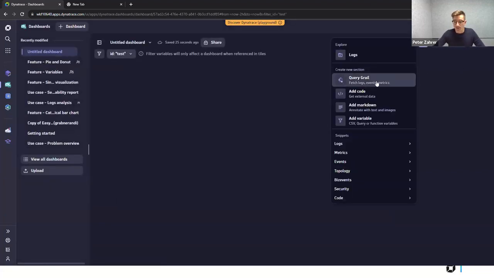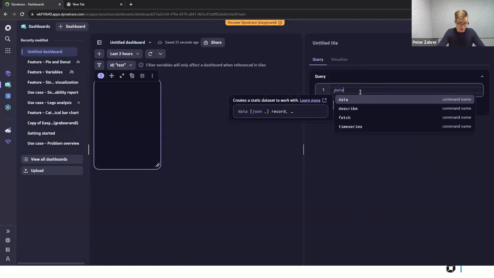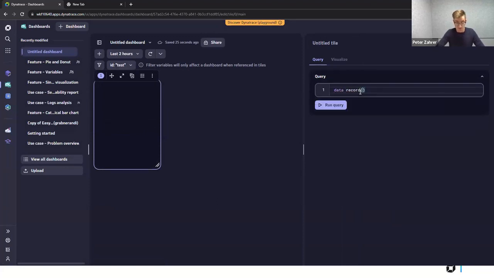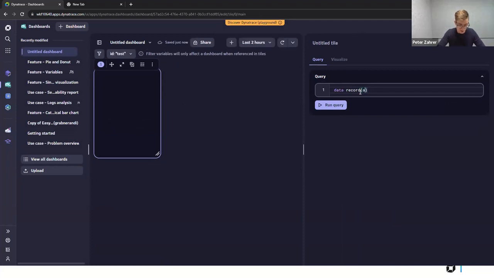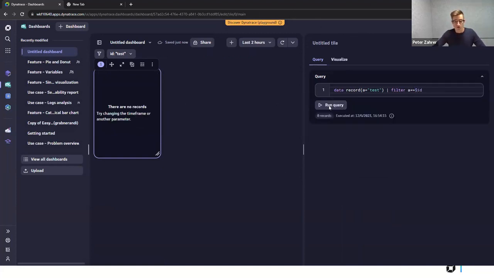And then we add a DQL query, data record A equals test. And then we use a filter A equals $ID. So here this should match more or less. I'm not sure. But here you can see that the dashboard variables you can add should work on the dashboard level.